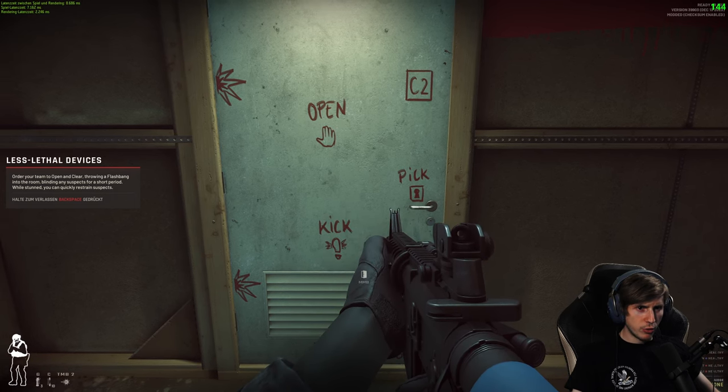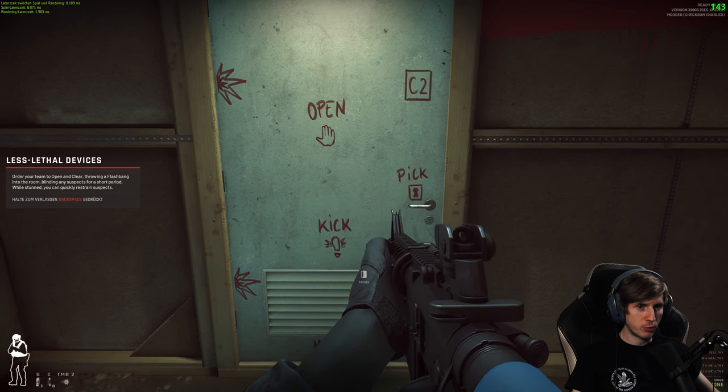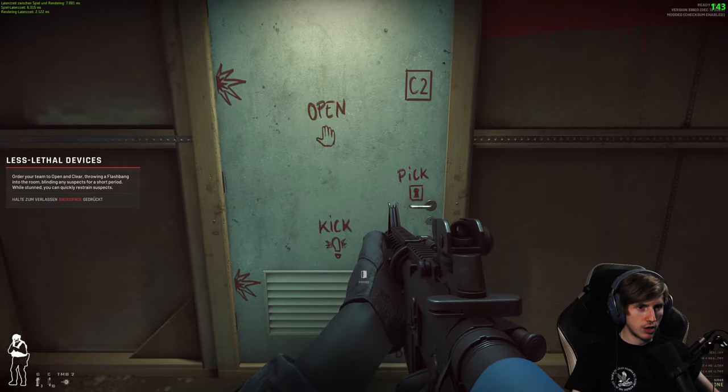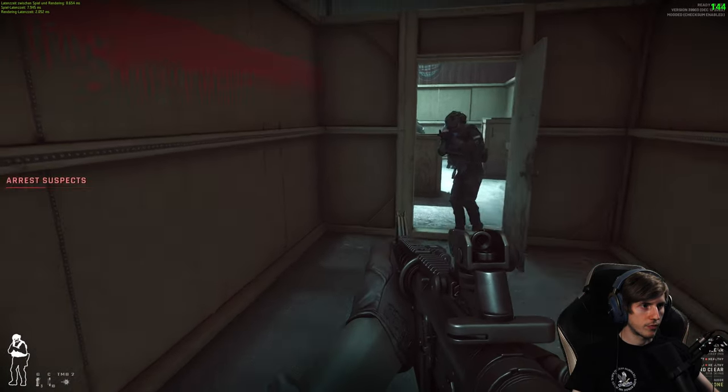Order your team to open and clear, throwing a flashbang into the room, blinding any suspects for a short period. Once stunned, you can quickly restrain suspects. Open and deploy flashbangs. Good to go.